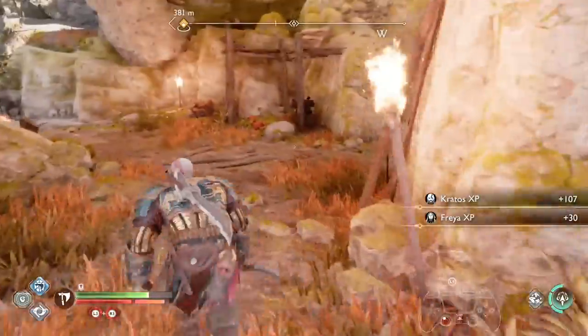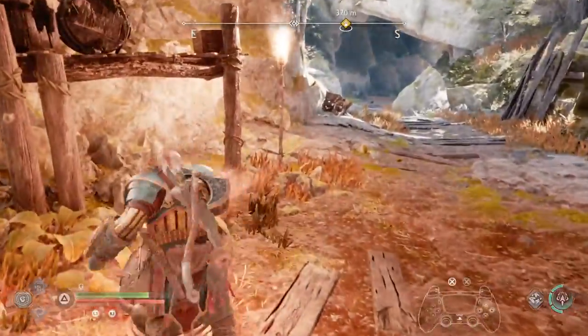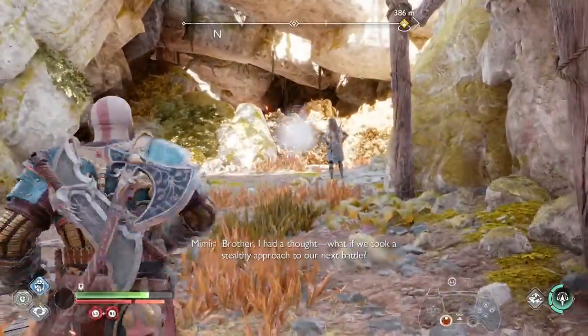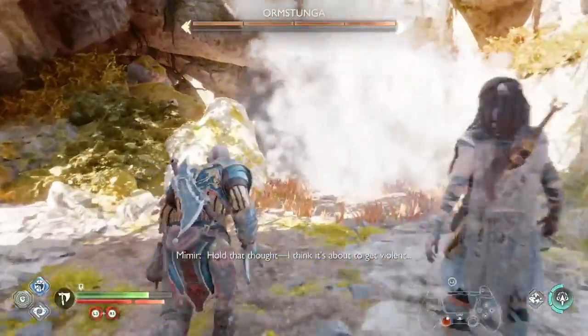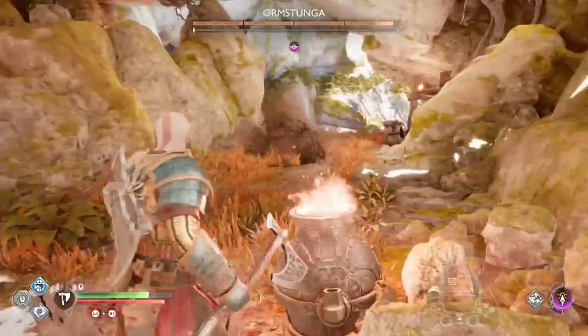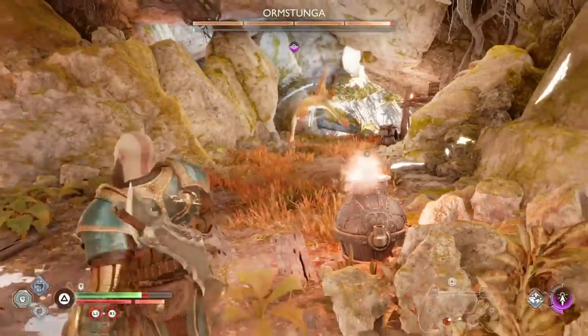And they carry on through here, guys, and eventually you're going to reach a boss you have to fight. Brother, I had a thought. Yeah, like I said, it's going to be a boss. So just take your time and destroy him. This one's a bit of a bugger. He's all over the shop, this one.